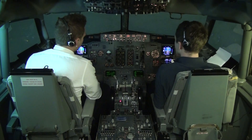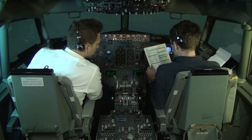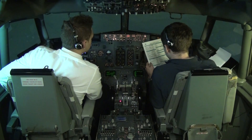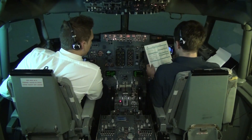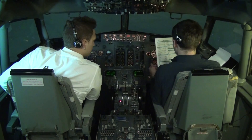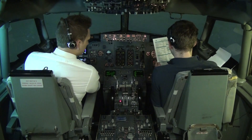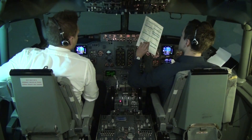Waiting for signal. After stop checklist. Taxi checklist. Generator is on. Anti-ice — minus two, engine anti-ice on. Isolation valve — auto. Engine start switches — set to continuous. Recall — checked on your side, checked left side. Auto brake — RTO. Engine start levers — adult detent. Flight controls — checked. Ground equipment — left side clear, right side clear. Before taxi checklist complete.